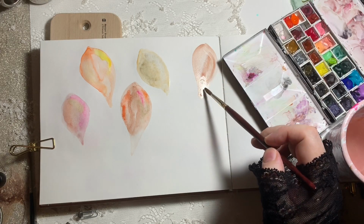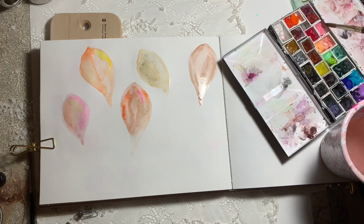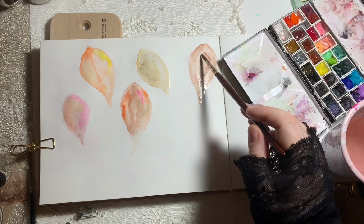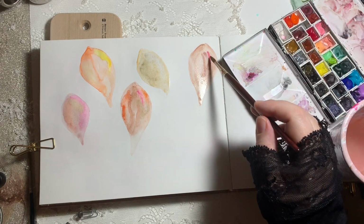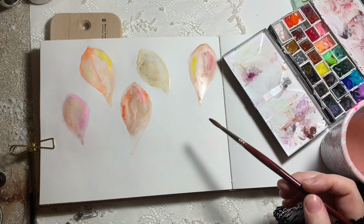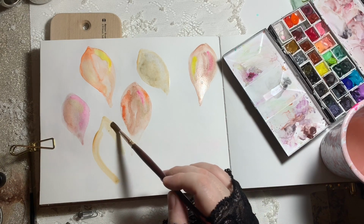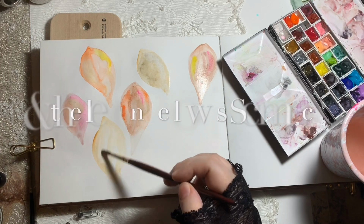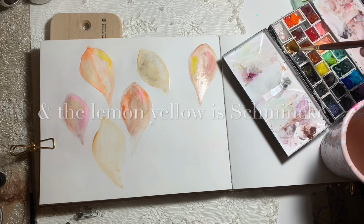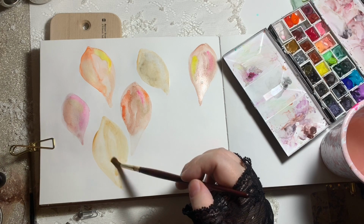You can see I'm doing the simple leaf shape again, making it a little bit wonky to look more natural, and trying different color combinations. So, putting the roasted French ochre down with a little of the Opera Rose and the lemon yellow. This next one's going to be French ochre with Moonstone and the German Green Raw Umber. I think these are all Daniel Smith, except for the Potter's Pink, which is Winsor and Newton.